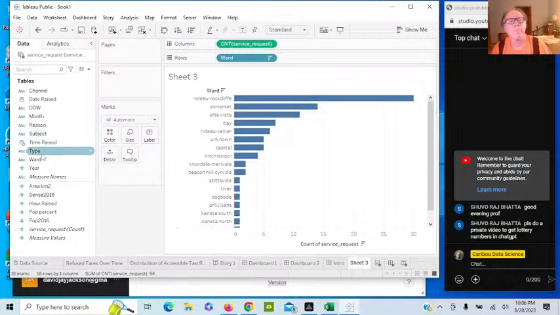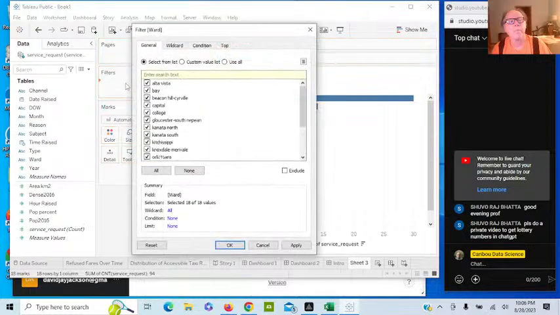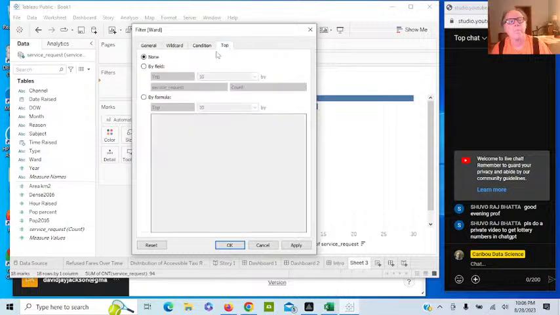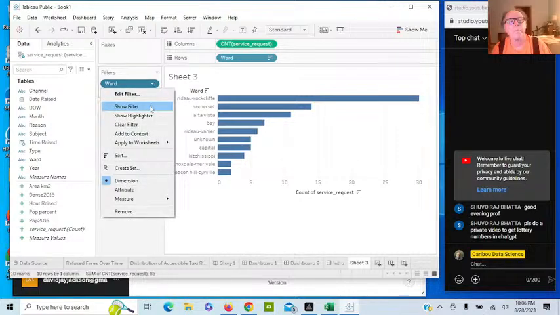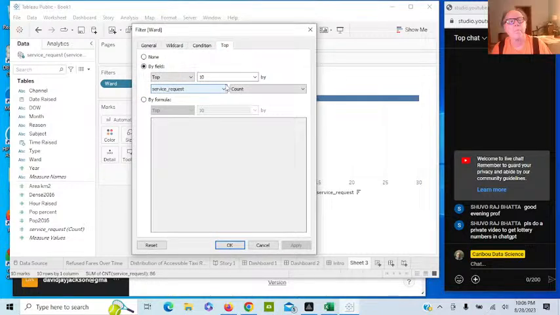You can also come up here now and do a filter on this, I think. Right? And you can say top formula by field, count. Let's do filter, 15 maybe. Let's try 20.